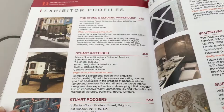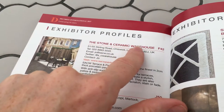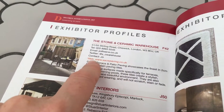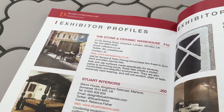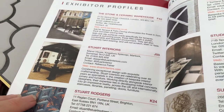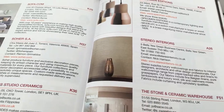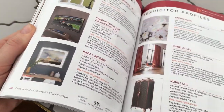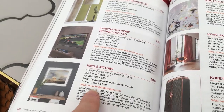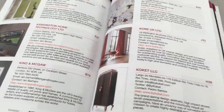Here is the brochure and as you can see it's quite comprehensive. At the top here we've got the Stone and Ceramic Warehouse and I've actually used them quite a lot. I know Joe and I know all the different websites, but here it details everything you would need to know. It's got everything you would need to contact that person, and this just carries on for basically all the other different suppliers and exhibitors here.